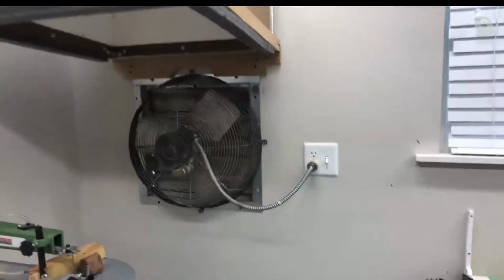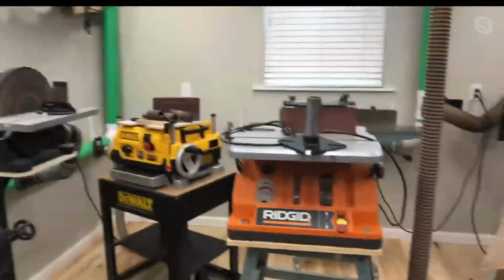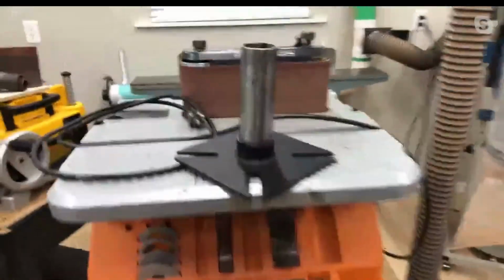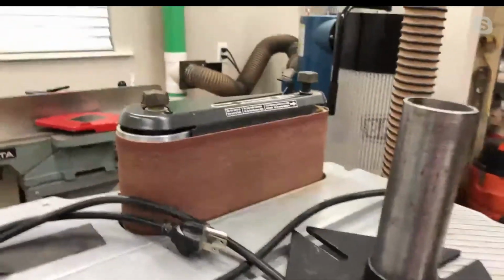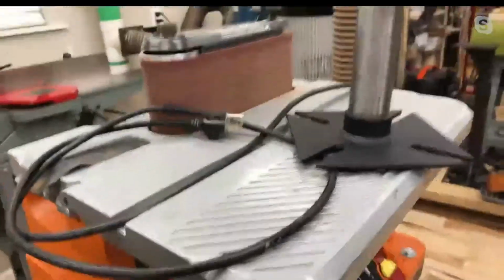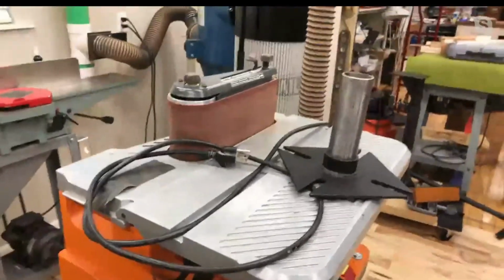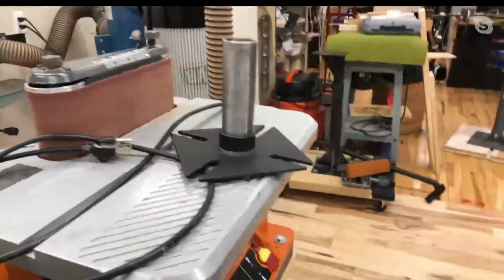How you liking your addition now? I love it. Hey, you got one of those Rigid spindle sanders. How do you like that? God, I've loved this. It's a lifesaver, man. It has this little side sander, edge sander, and I sanded that entire guitar with it, just rolling it along. I've used the hell out of this. I need to get one of those. I have a stupid Harbor Freight spindle sander that I just hate. This is really worth the investment. Yeah. And it's not even that much money.